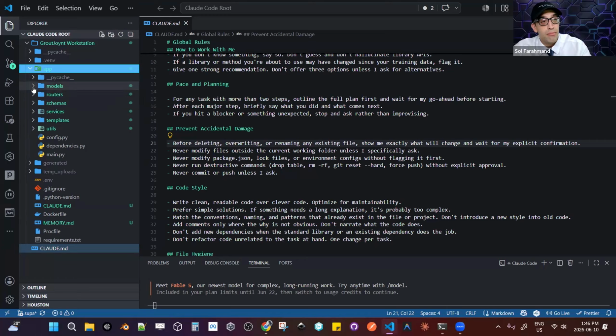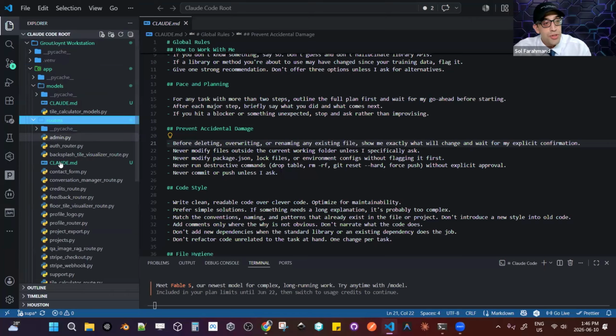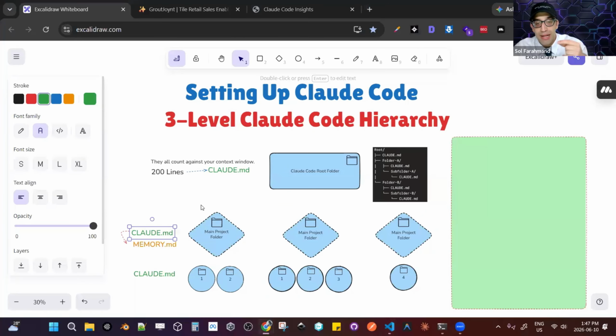These are the ones for my models. I have models, and you can see I have a Claude MD inside it. Routers, I have a Claude MD inside it. And they describe what's happening. So if I'm working in this folder and I want Claude to read this and help me figure out what's happening, at the end of a session where I've done some work, I can update this very easily. A great command to do that with is slash memory, which was part of our slash commands as well. With slash memory, you can ask Claude to update your Claude MD.